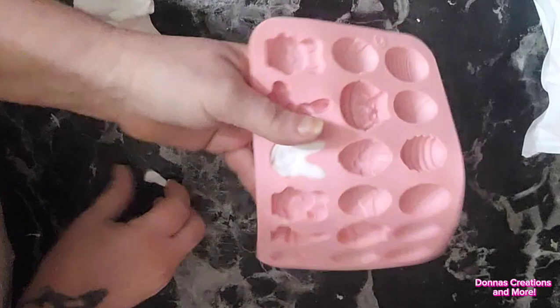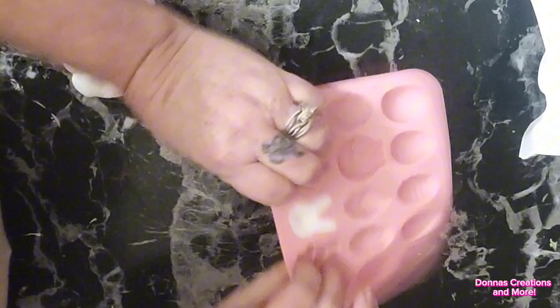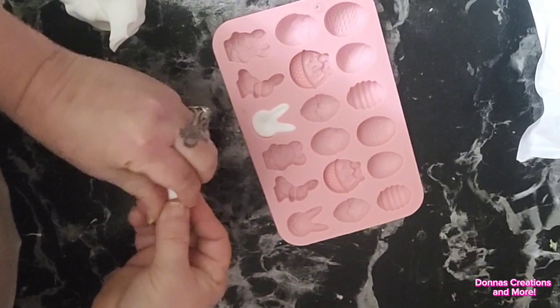So since these are flimsy, I picked them up and I really press them in good. And I flip them over and I press. And I just keep working with it and making sure my edges are good, like I am right now. And if I need any more clay, I add it. If I don't, I don't.